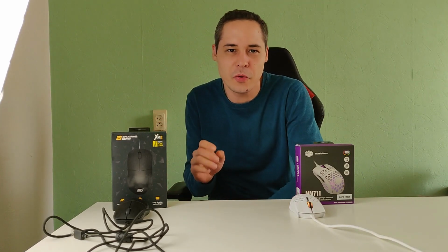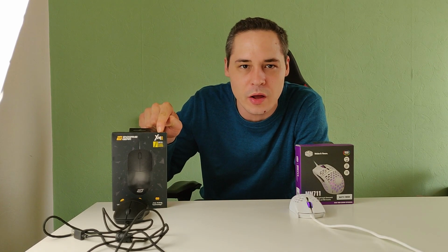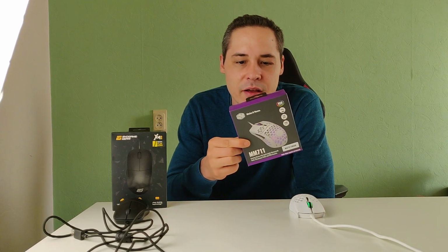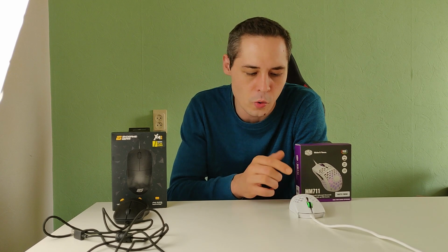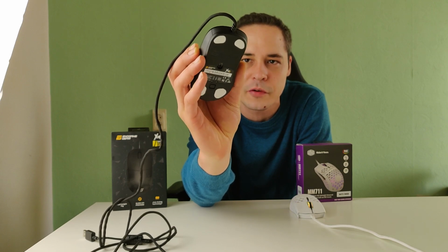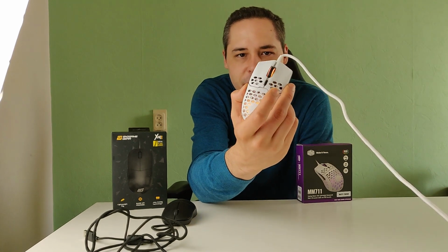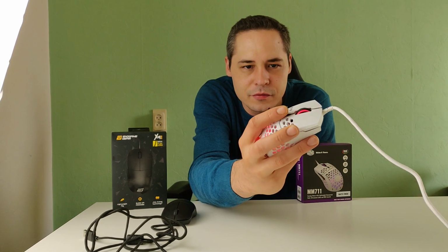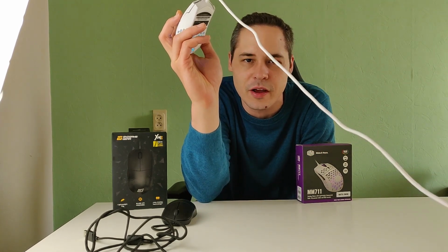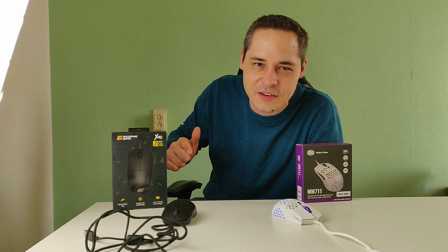Welcome. Today we're gonna do an Aimbooster test video between these two mice, the XM1 version 2, the updated version, and the Coolermaster MM711 with holes inside of it. This is the XM1, a very popular mouse with good mouse feet, ultra flex cable, good click buttons, and this is the Coolermaster's MM711, also a popular mouse, with tactile buttons, a little bit claw grip, and low weight as well with a flexible cable. Let's dive a little bit in, and then we go in deeper on the ground.